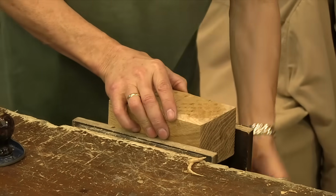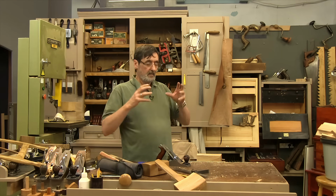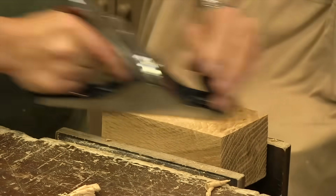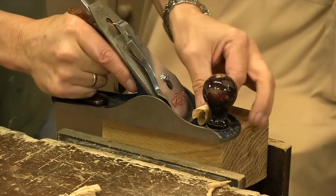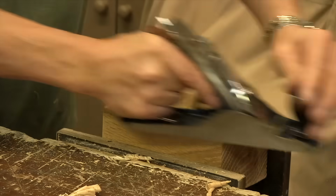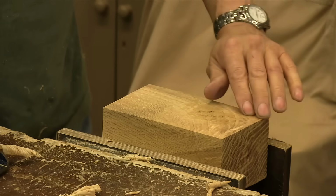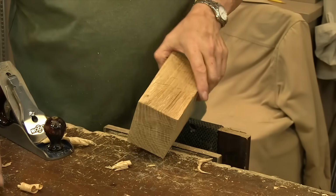So I was probably right to choose the other direction, but I could be going against the grain here, because remember that knot was in there, and that knot is giving you this shifting grain. This does feel so much smoother though. And all I want is enough on this face. Can you see here, I'm getting a nice continuous shaving with no surface fracture. So I'm happier that I'm going with the grain, and I definitely feel a smoothness on this side here, which is what I was going off. This split grain was telling me a more accurate story.